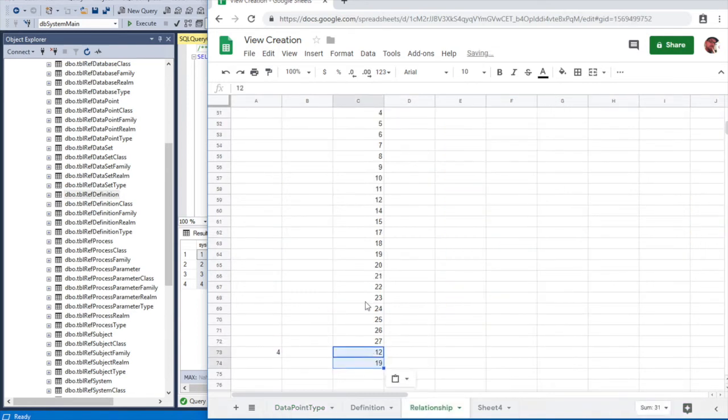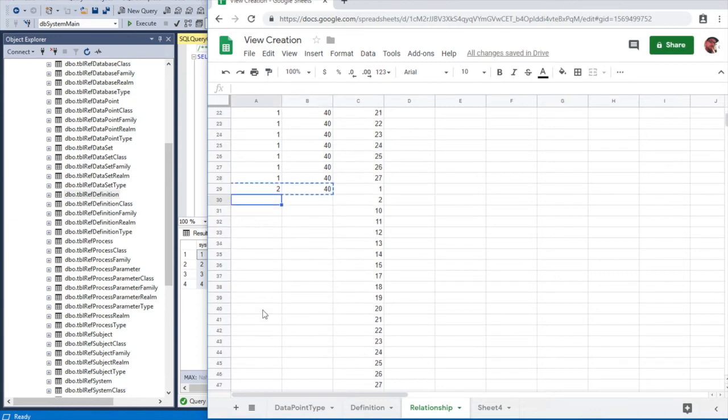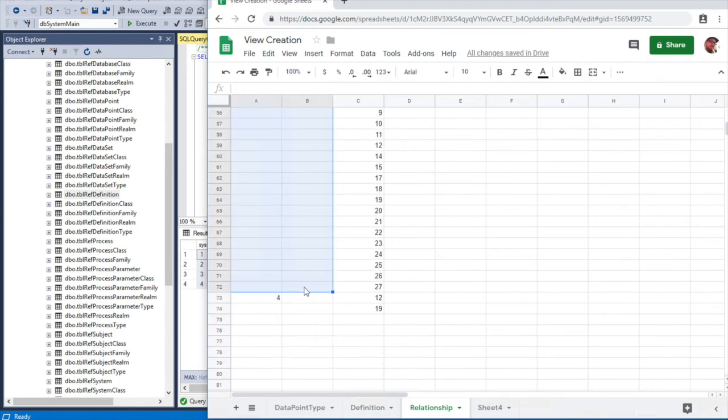So why I like Sheets so much is we're basically creating each side of the relationship table. We have the primary key and specific dataset number, parent implied and the child implied. So I can just copy the parent IDs all the way down because this is what it's going to look like inside of the relationship table. So I'll have definition 2, which is insert, related to these data point IDs, and I'll just keep going all the way down. Oh, missed one.